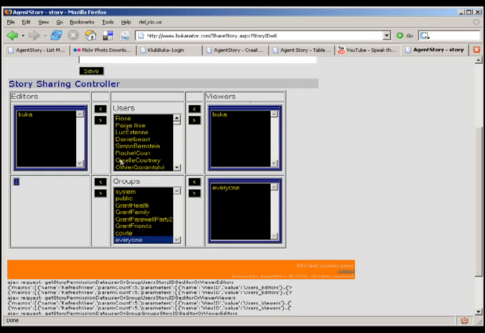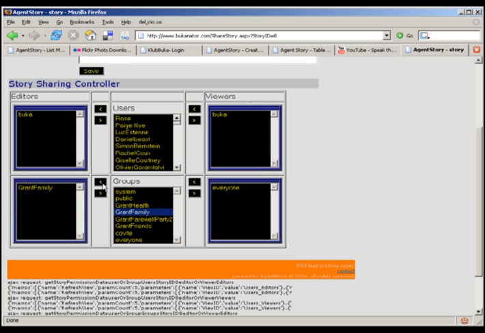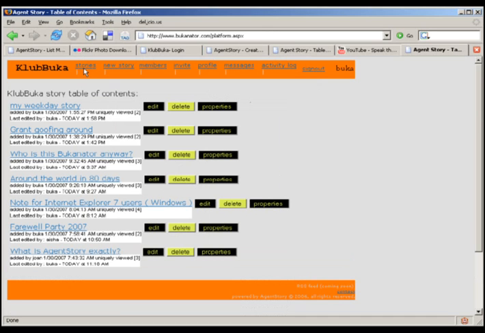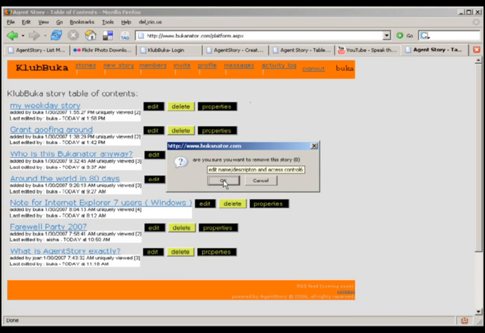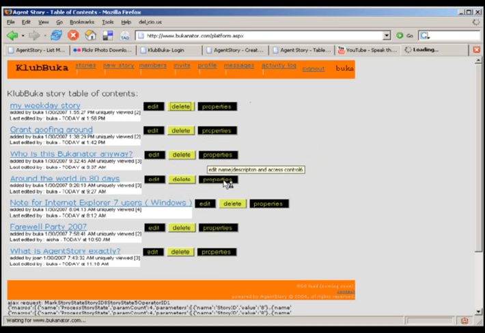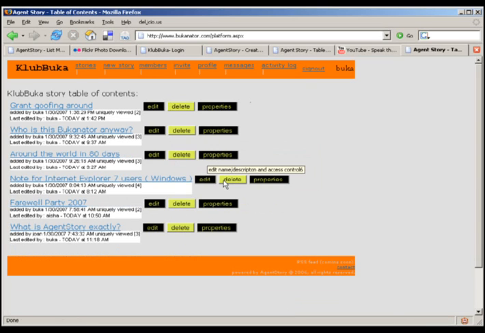The people who can edit it might only be my family, for instance, and here we can add it to the group. So my family can edit the story, including myself, but everyone else can view it. So now the story will show up at the top of the pile, and it'll have some little statistics about how often it was viewed and who last edited it. You can also delete a story here, and that will remove the story.